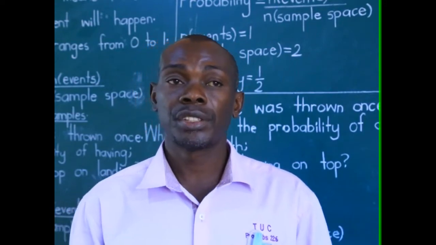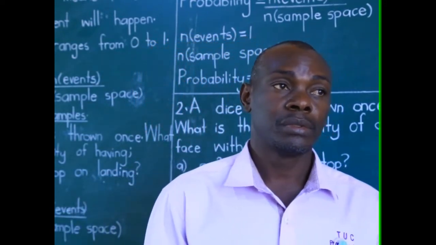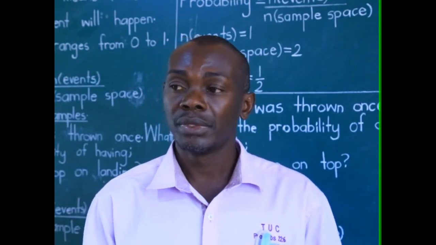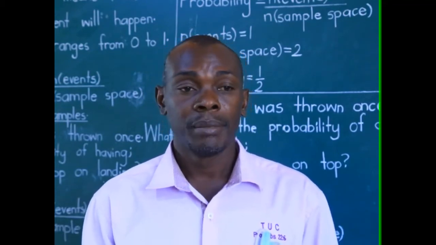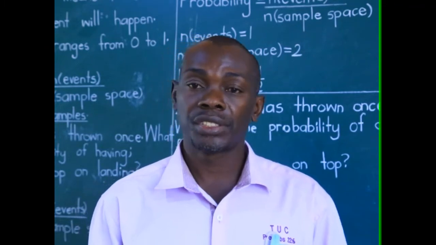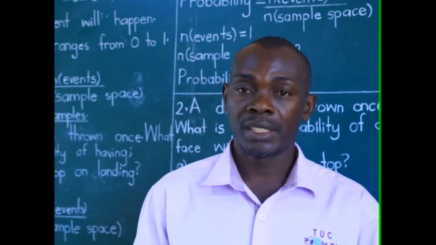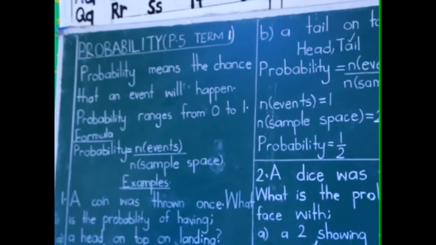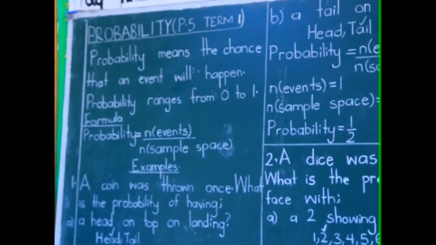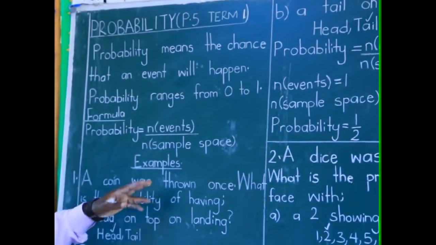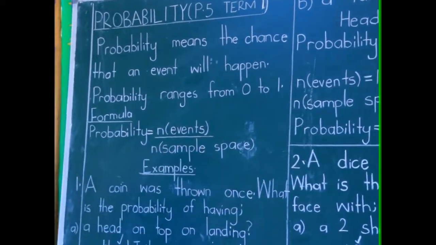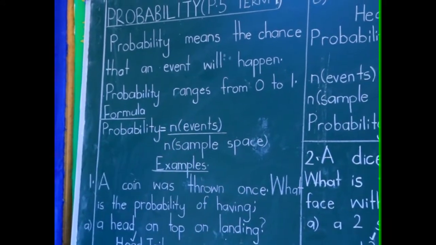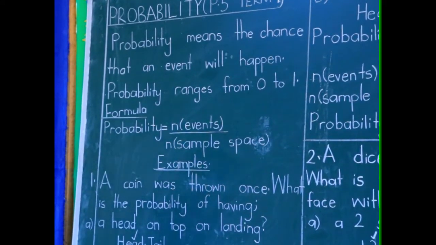So we actually entertain such fractions in probability. Other kinds of fractions are not acceptable. Probably the decimal, if it is set in decimal form, can be acceptable. But improper fractions as well as mixed fractions can never give an answer in probability. So we said probability ranges from 0 to 1. And the formula for finding probability is number of events out of number of sample space. Probability equals number of events out of number of sample space.